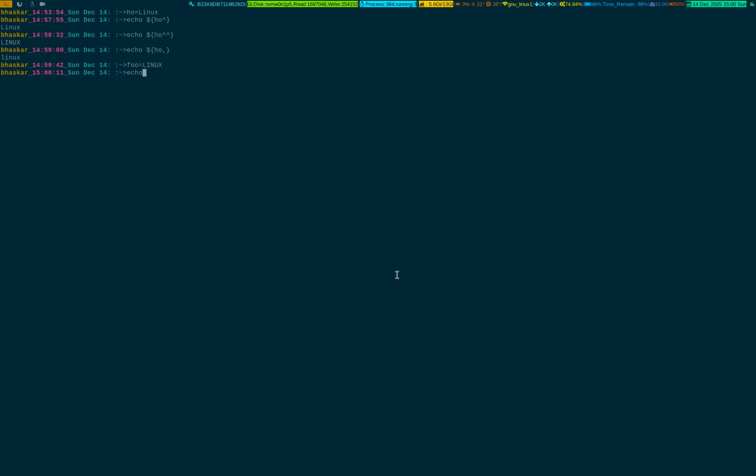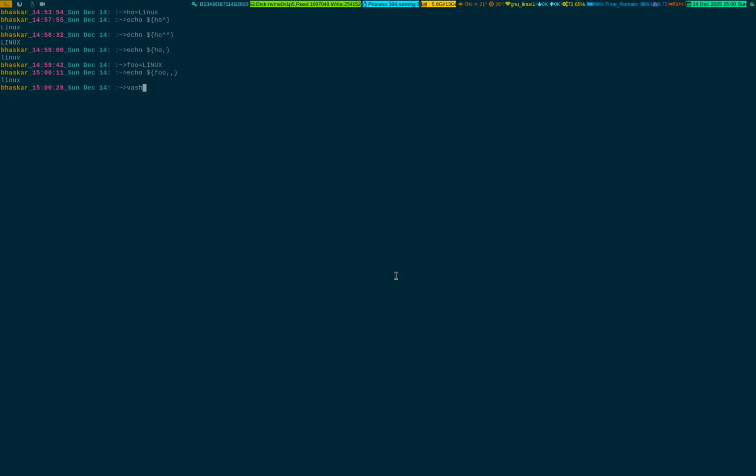Now if I wanted the entire word to be in lowercase, then use two commas within the curly braces beside the variable name. Okay, now press enter. See, so these are the little tricks in bash.